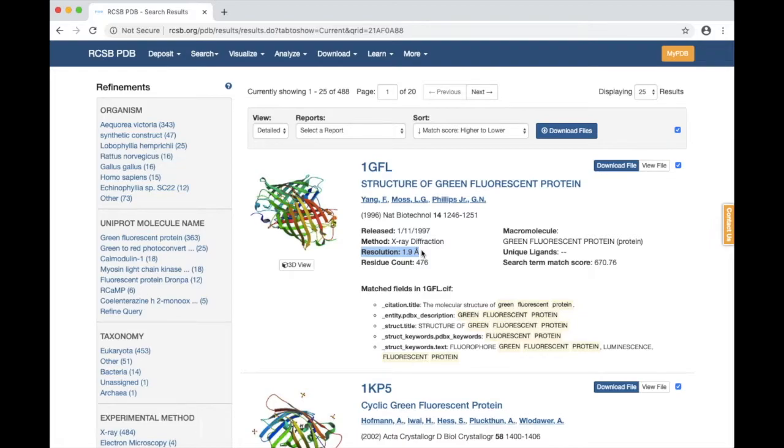Typically the resolution for crystal structures is between 1 and 2.5, we'll say, angstroms. And this little Å here stands for angstroms. The angstrom is 10 times smaller than a nanometer. In other words, there are 10 angstroms in a nanometer. And remember that a nanometer is 10 to the minus 9 meters.